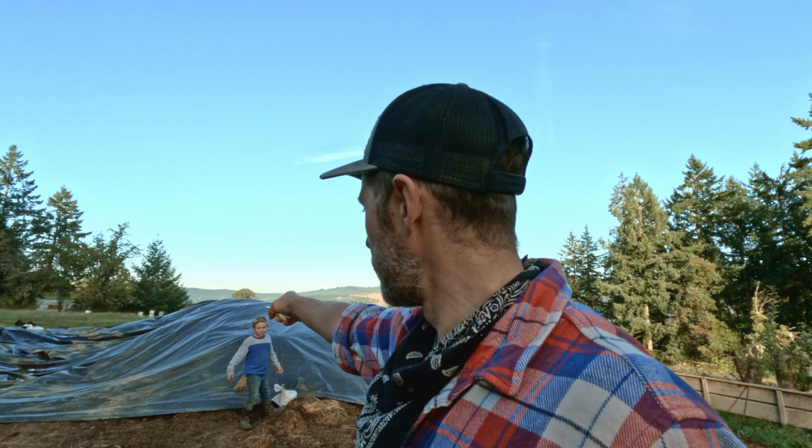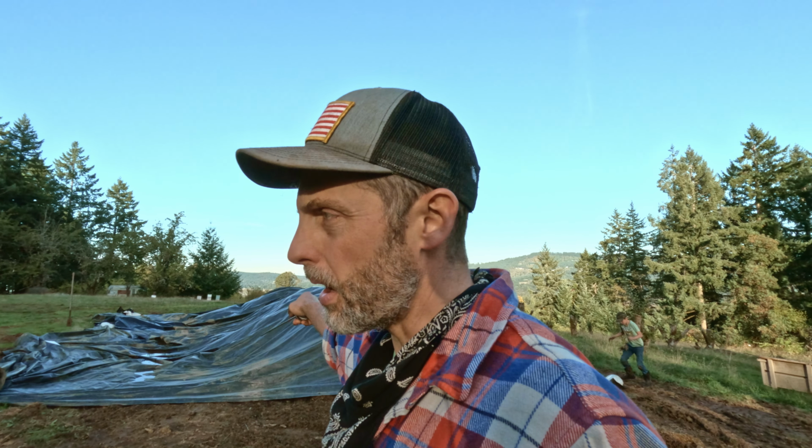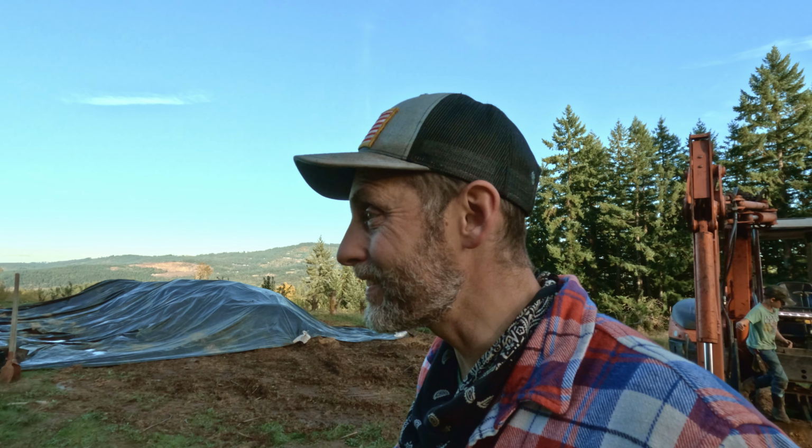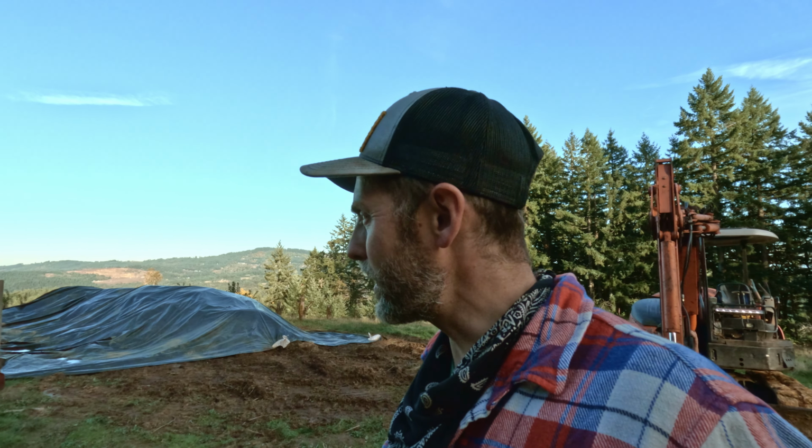So we have plenty of room to expand our pile out, and we will probably be doing that. I'll be bringing up a lot more horse manure, and actually my neighbors offered to give me all their cow manure. And so I'll probably be bringing that up this winter. By being the only one in the area that kind of does this, I have an endless supply of horse manure and cow manure. But for right now, it's time to get some wood made. So we're gonna load up the wood splitter and we're gonna start bucking into the back of the truck, and we're gonna get everything set up to make some firewood over the next couple days.